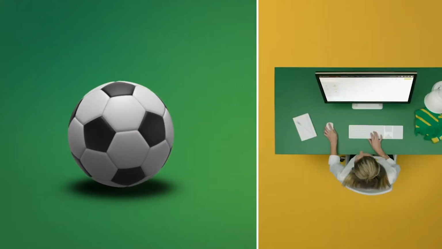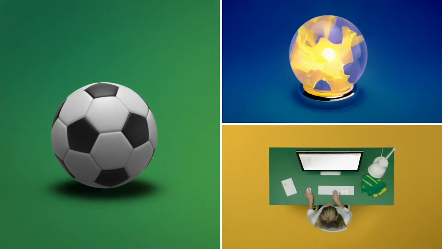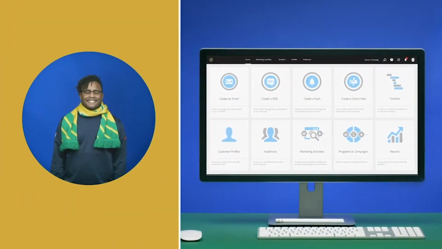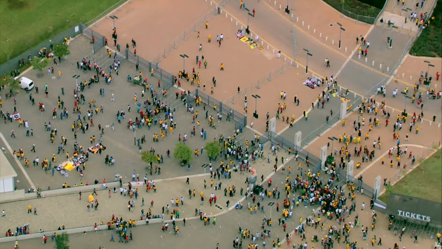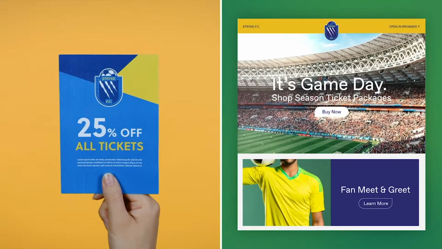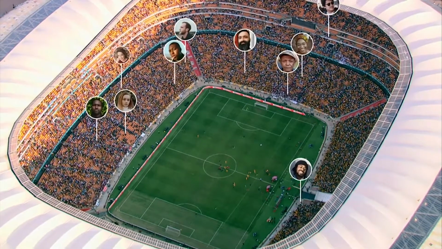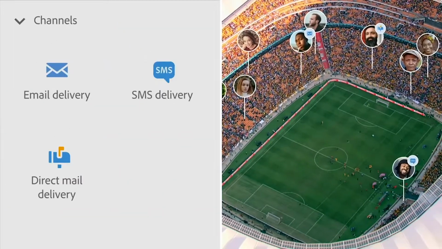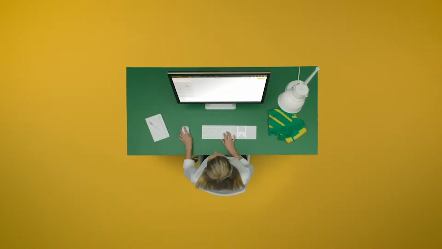I'm a marketer for a sports team, but as far as everyone else is concerned, I'm a wizard, and I owe it all to Adobe Campaign. Fan expectations have never been higher, so when I was assigned to our season opener, I knew I had to create an online and offline campaign that's personalized for every fan. Sounds like my life is over, right? Not with Adobe Campaign. I can do everything by myself and still have a life.